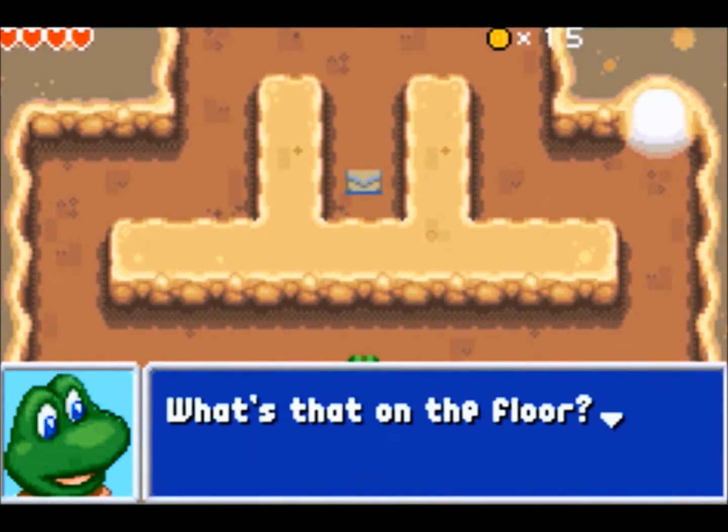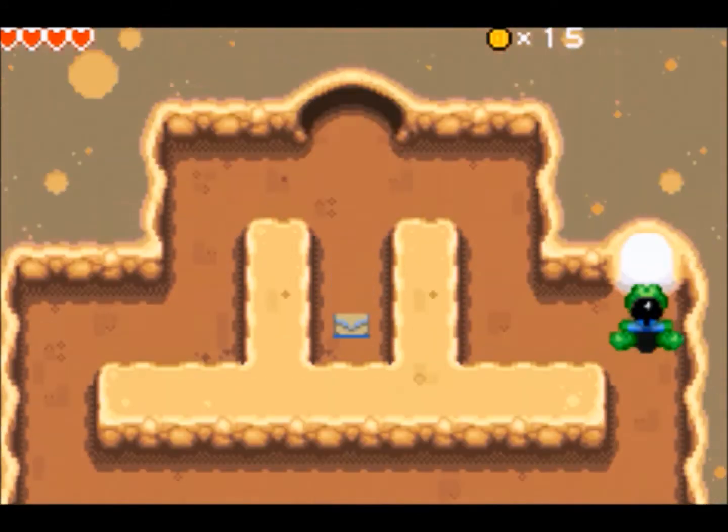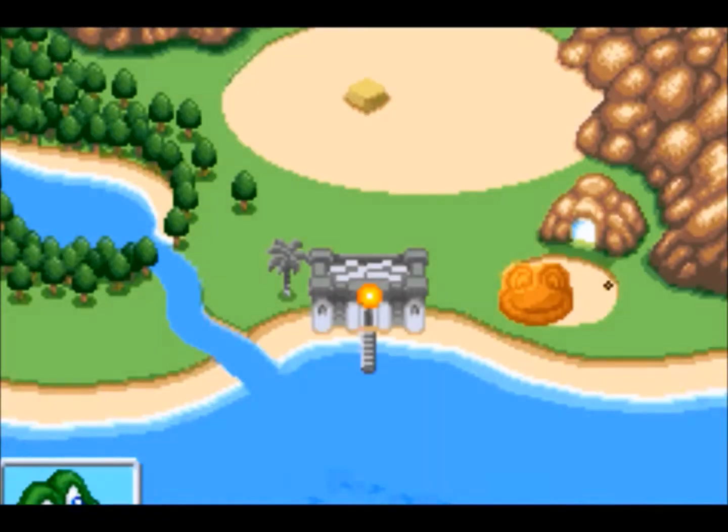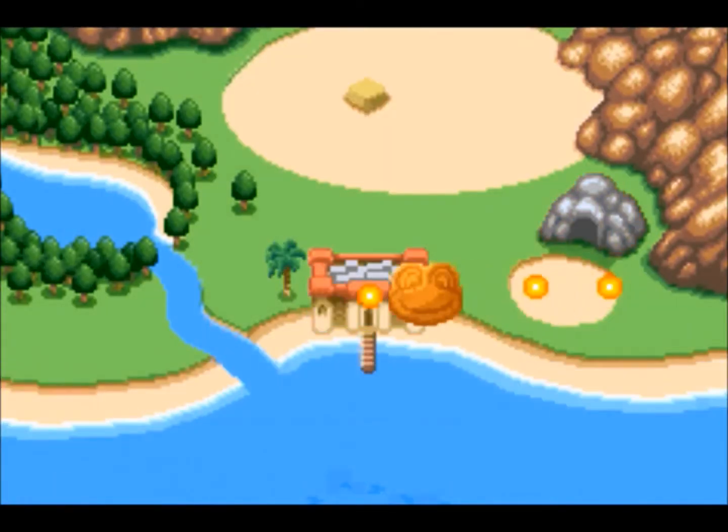And that's the end. It's on the floor. How do you see it? There's a wall behind you. Or in front of you, I should say. Oh well, got a memo. Info wasn't there either.